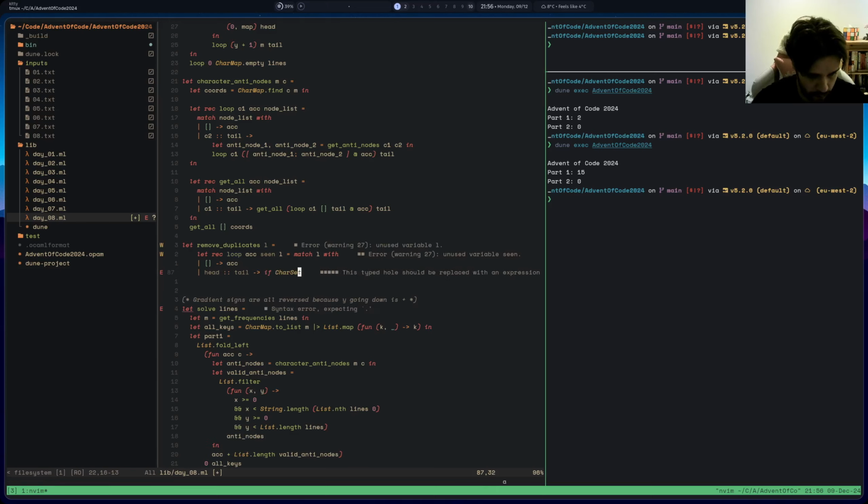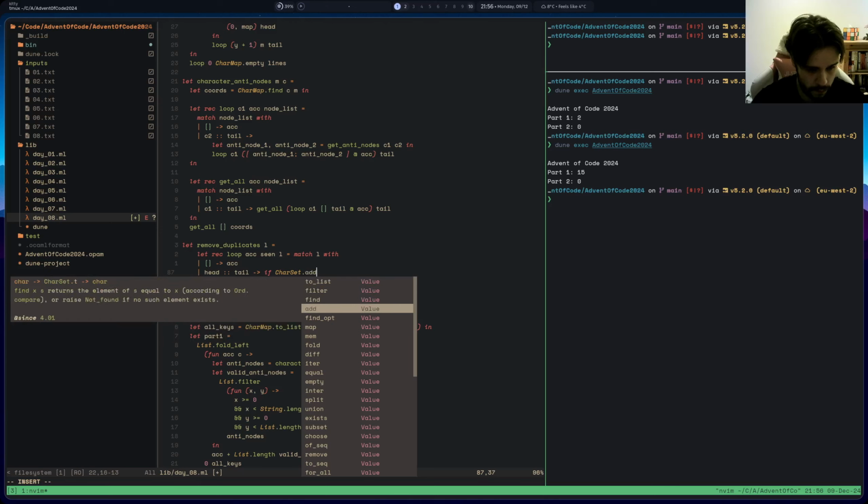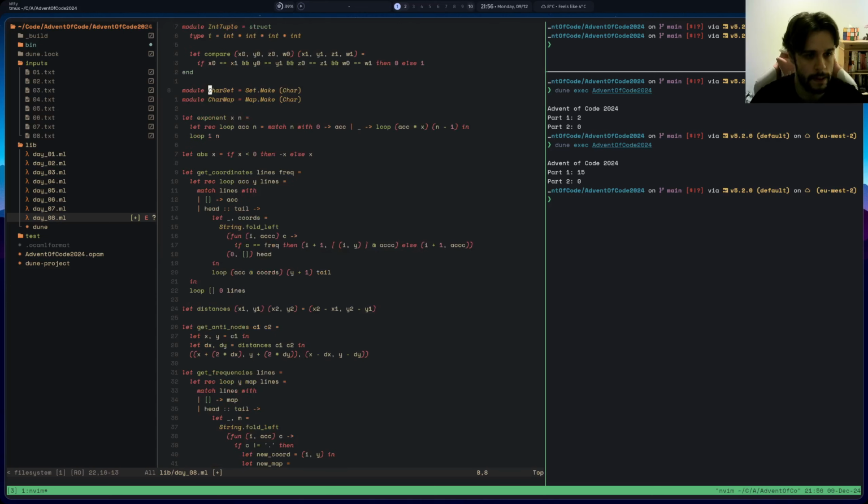If char set dot, let's actually do let found tuple set.